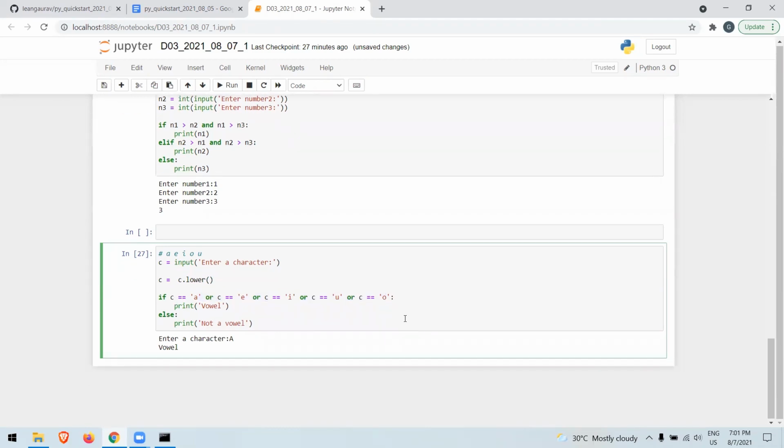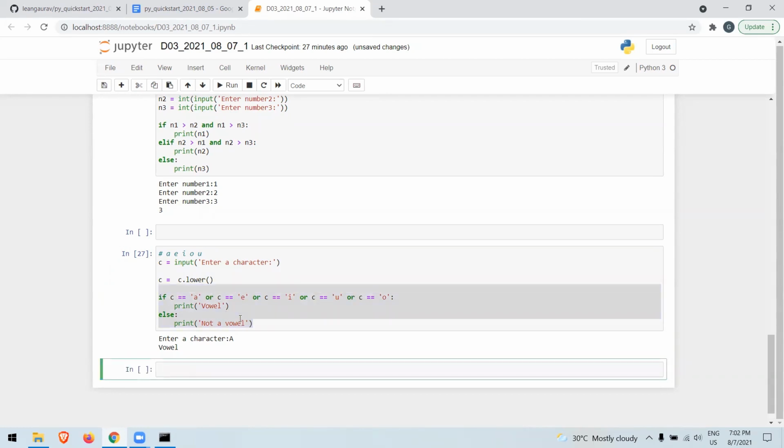Keeping this vowel thing in mind, will you reuse this code with loops also? I'll ask you to write a program, but remember this usage of and or. Another interesting thing I'll show you, which Python allows you to do, is with and or.